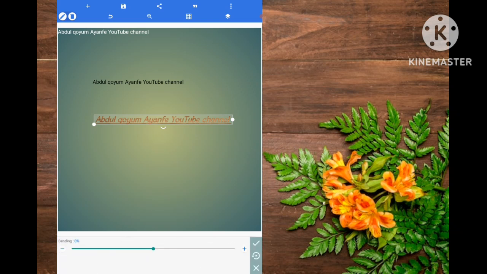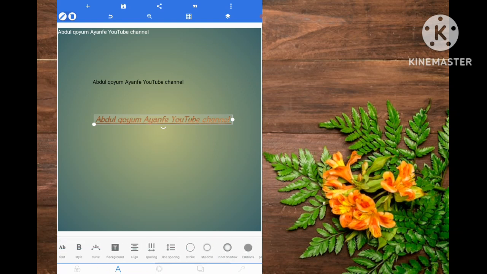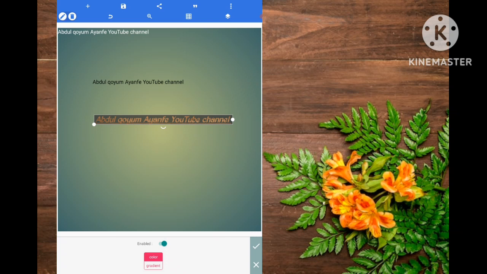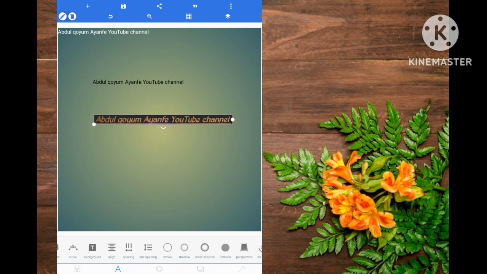This one we have, caps, is for capitalizing text. We want to cap it facing up, and this is for facing down, any way you feel like having it. This part, text background, is for coloring where the text is being written. I'm giving it a background color of your choice. So that's the usefulness of that. You give it a color, either a gradient color or a normal color. It depends on you.